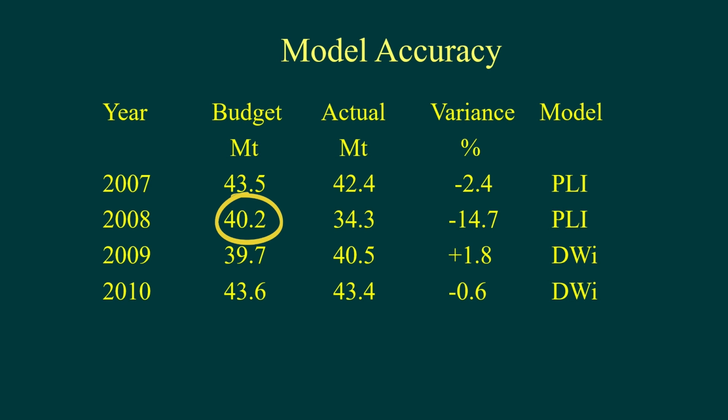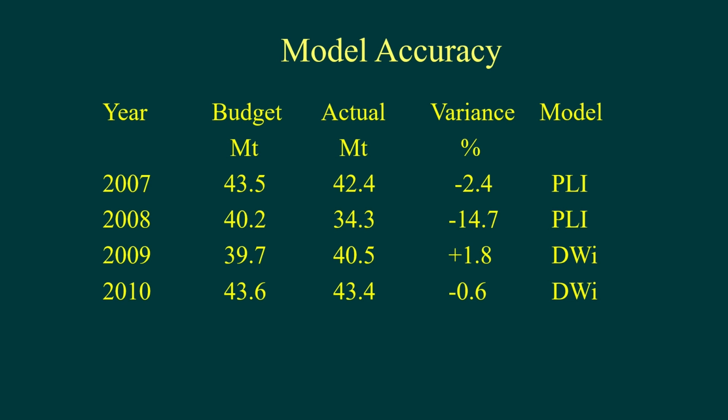Unfortunately, and partly because of those problems I mentioned to you, the fact that there was a shift to lower grade ore and the point load index didn't unfortunately pick it up, then what was actually achieved that year was 15% under budget, which would have had some quite significant financial consequences for the mine, which of course is what spurred them into looking at the reasons why and trying to improve that forecast model.